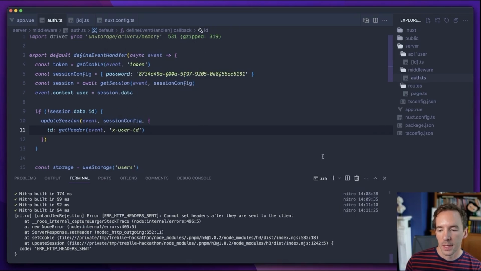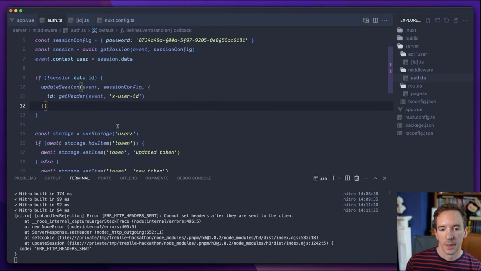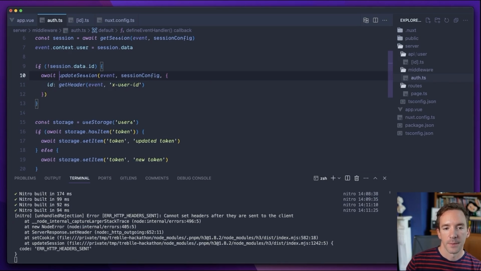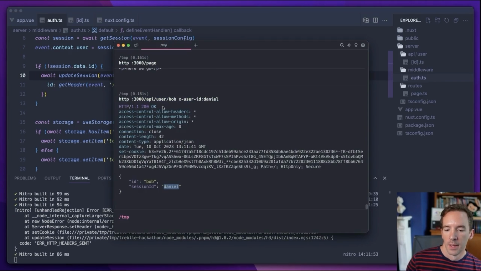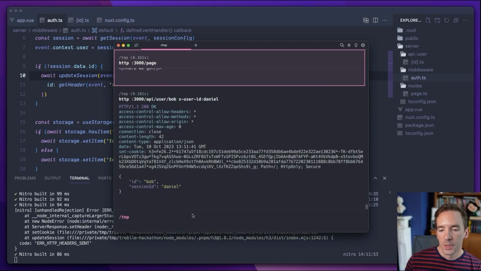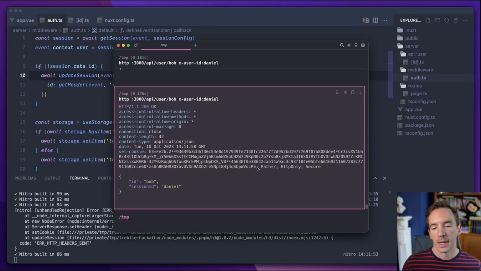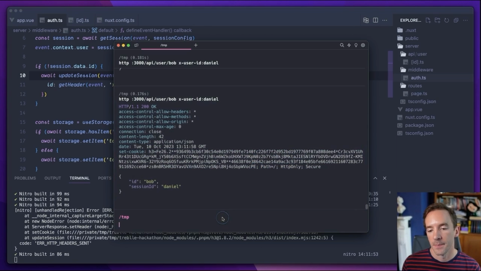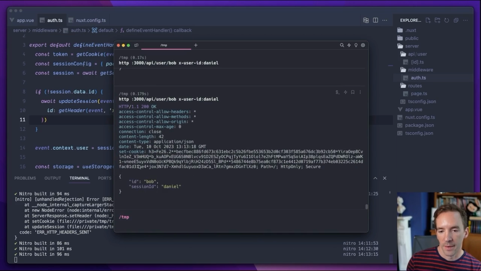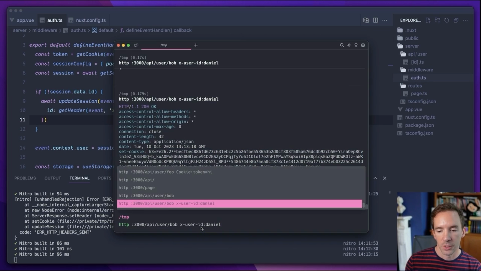You should also see that we have to await it. That's an easy mistake to make. You should also see that what we have is this big cookie, which is an encrypted cookie and contains the information about the session here. So what we're doing, of course, is that we have this header coming back. Now, obviously, when we're performing a request from the browser, that header is going to be passed automatically, but I'll have to do it manually just for here.